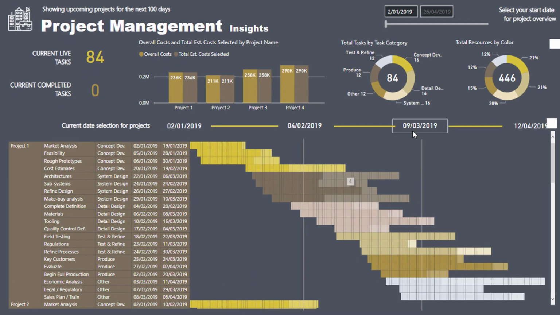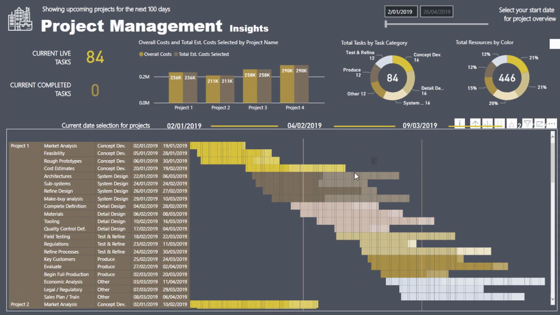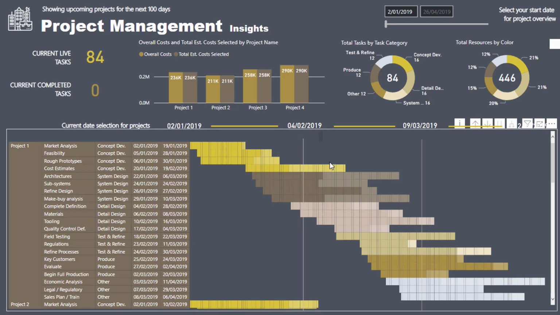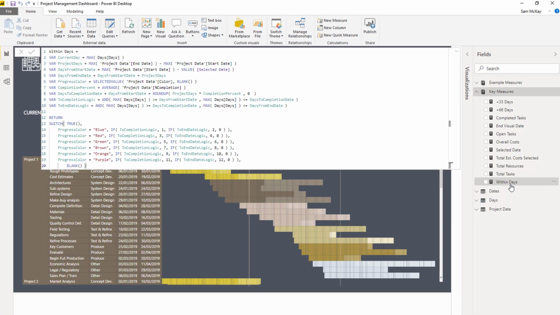And then I also needed to create a number of different colors in my chart for different task categories in each different project. I ended up using conditional formatting within my matrix to make that all happen. Okay, but the key thing here is I want to run through why you need to use variables here and how I've used them to actually make this work.